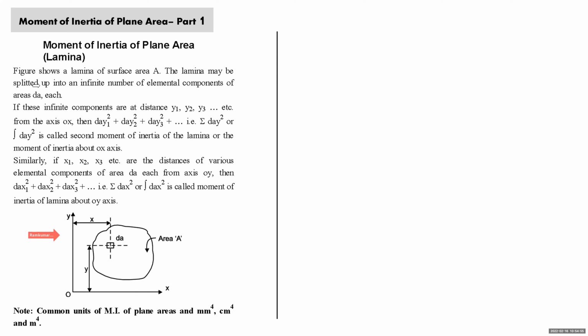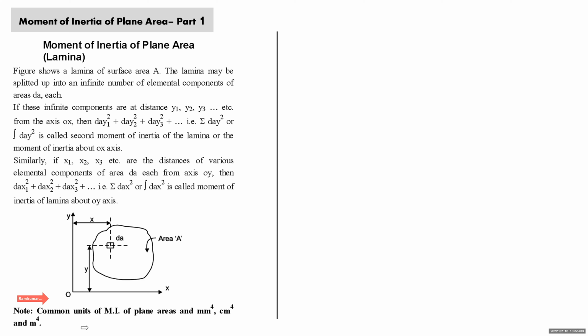All right, because moment of inertia is the second moment of elemental area. Second moment of the whole area cannot be done directly. So moment of inertia is defined as the second moment of elemental area. That means the elemental area should be multiplied by the perpendicular distance twice. So that becomes the second moment of elemental area, and you get the moment of inertia of the elemental area about the axis. Then if you integrate with appropriate limits, you get the moment of inertia of the whole area about the reference axis. All right.